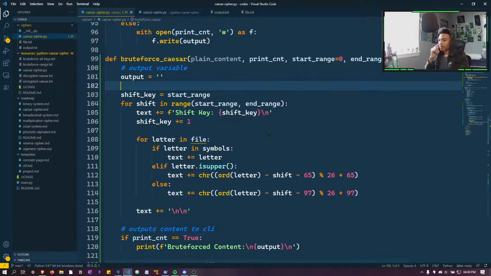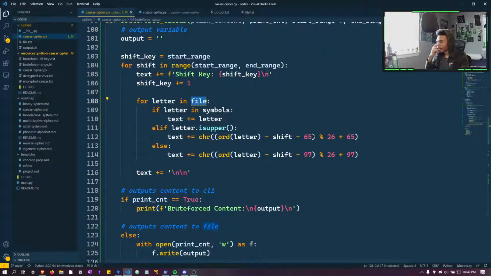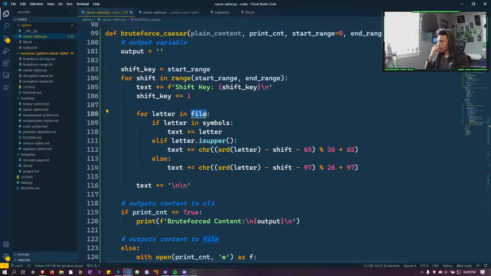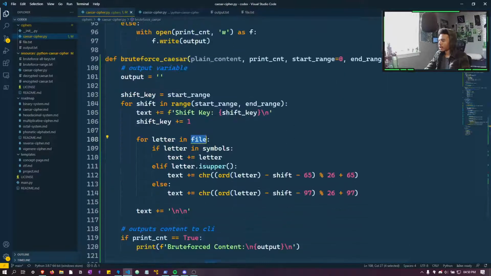All right, so how do we ensure that this is going to work with, oh yeah, see, there you go, file. So we don't have an actual file variable. So we need it to be in the plain content, I believe. What did we do? So for character in plain content. So let's do that.